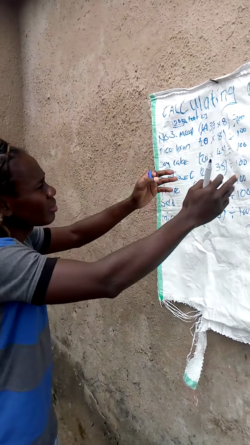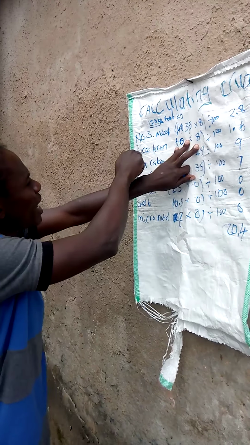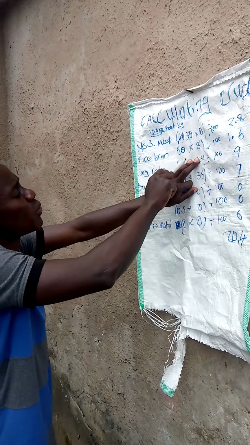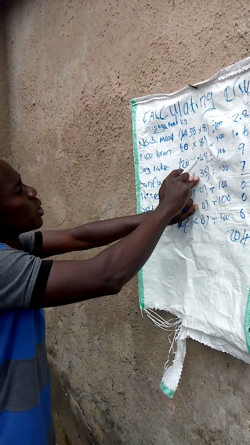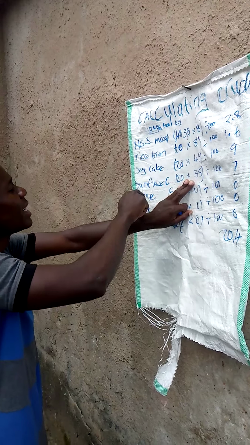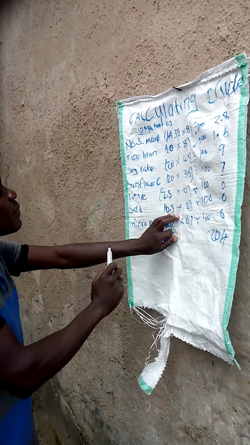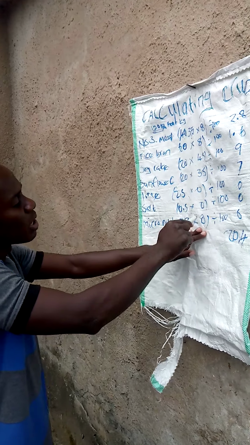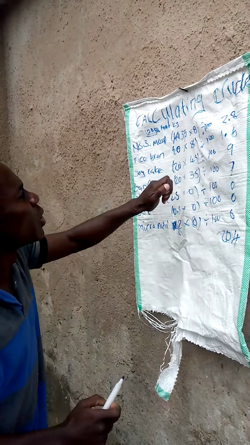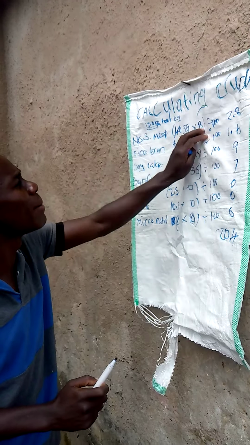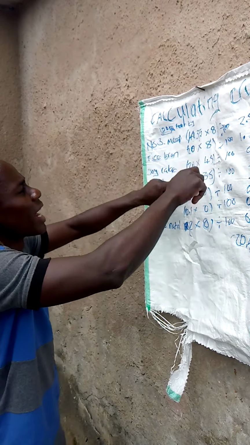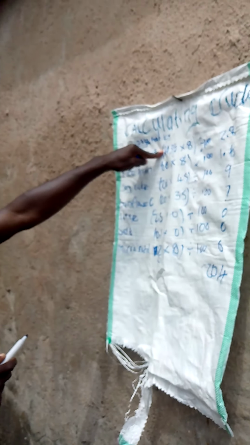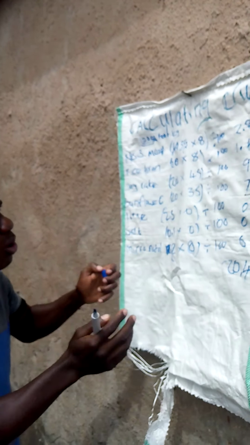And here we are now breaking down. The number 3 meal has a crude protein of 8%. Rice bran has a crude protein of 8%. Soya cake has a crude protein of 45%. Sunflower has a crude protein of 35%. Lime has a crude protein of 0. Salt, crude protein of 0. And the micronutrients as well have a crude protein of 0. So now we had to multiply them, which is why we introduced the brackets and divide by 100. This 100 is coming from the 100 kg of feed, which is what we want to make.